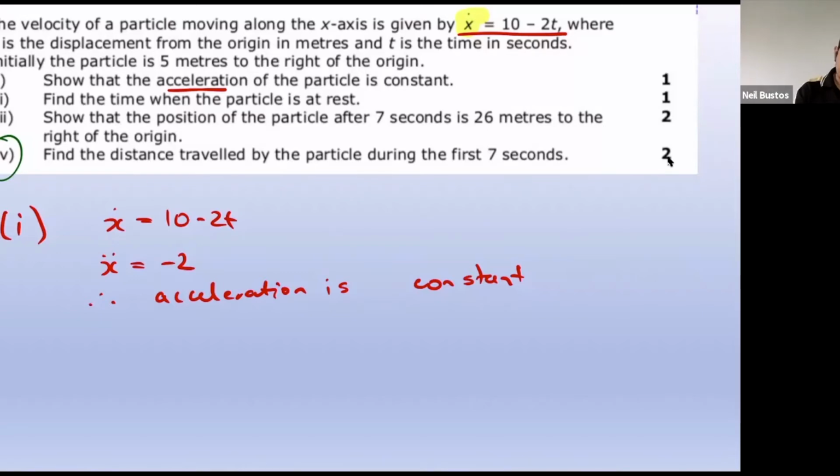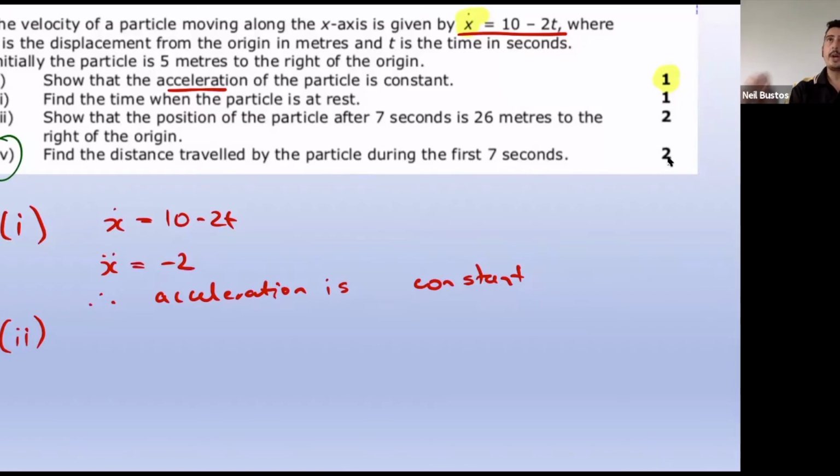When will the particle be at rest? What needs to be 0? Velocity. Velocity, yeah. When your car is parked in the street, what's the speed of it? 0, isn't it? That's why it's at rest, all right? So don't get mixed up with acceleration, all right? I can have 0 acceleration and the thing can still be going, okay?